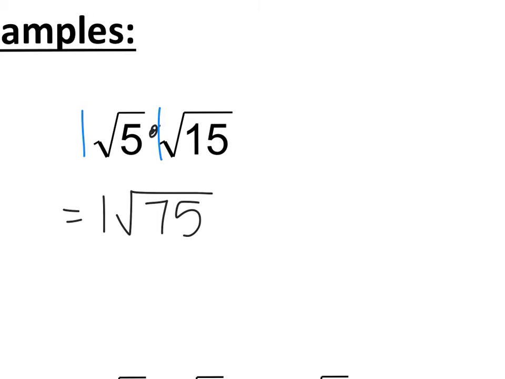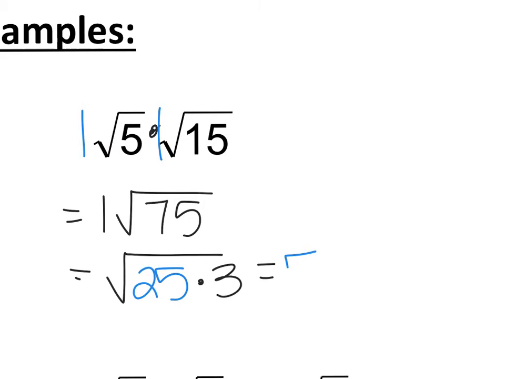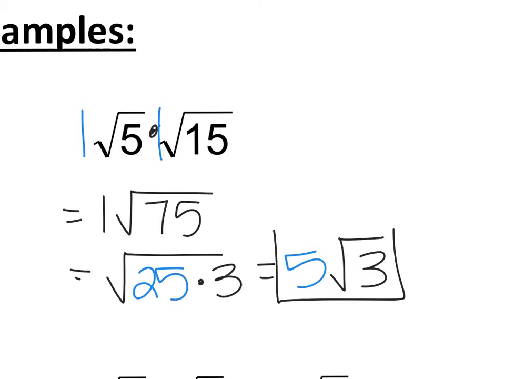Okay, most people would leave this like this, but we're going to go to our y equals, and we're going to 75 divided by x, and we're going to look at our table to find all of our perfect squares. And the one that I see is the square root of 25 times 3. So when we simplify it, we take the square root of 25, which is 5, and then the other number stays put. So there's our final answer, 5 square root 3.